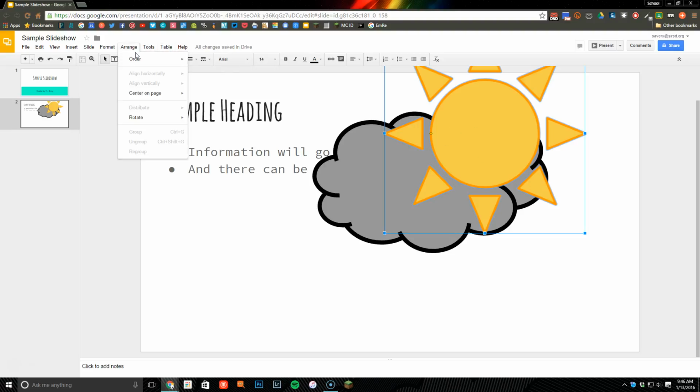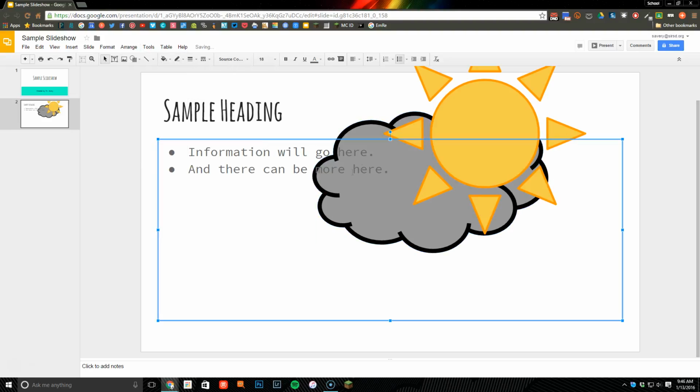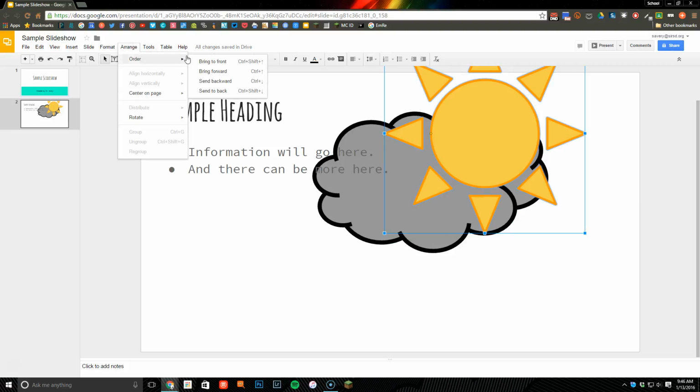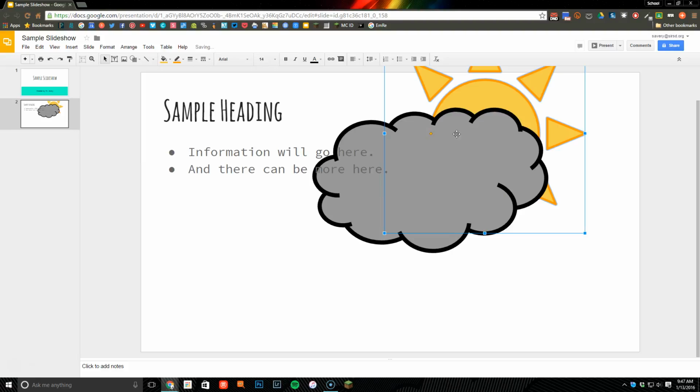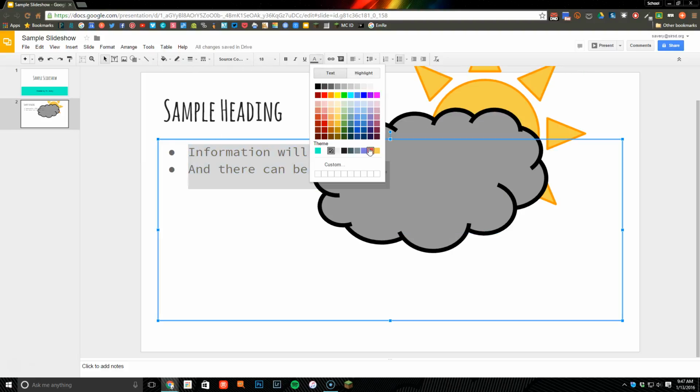If I wanted to change that, then with the sun clicked on, I could go to Send to Back, which would send it behind everything, including my text, or just Send Backward, and it will just send it back one layer at a time. I'm going to do Send to Back because I want my text to go over. So now I have these 2 different objects here, and I can change them up however I need to by playing around with the order. So I'm going to have my sun behind my cloud. I have my text here, which I can then change up however I need to.